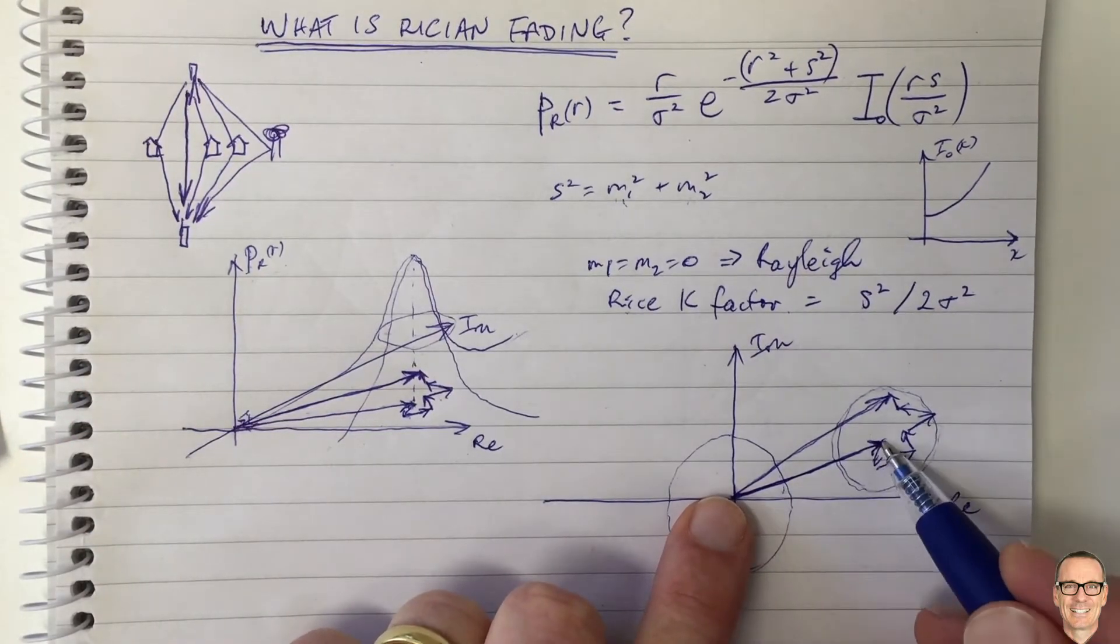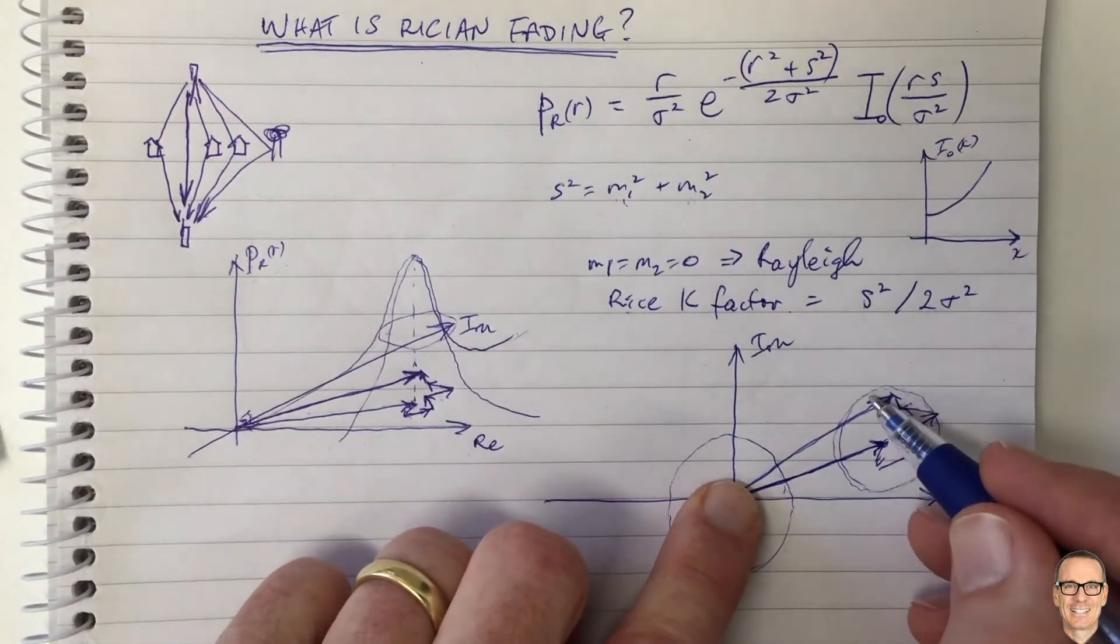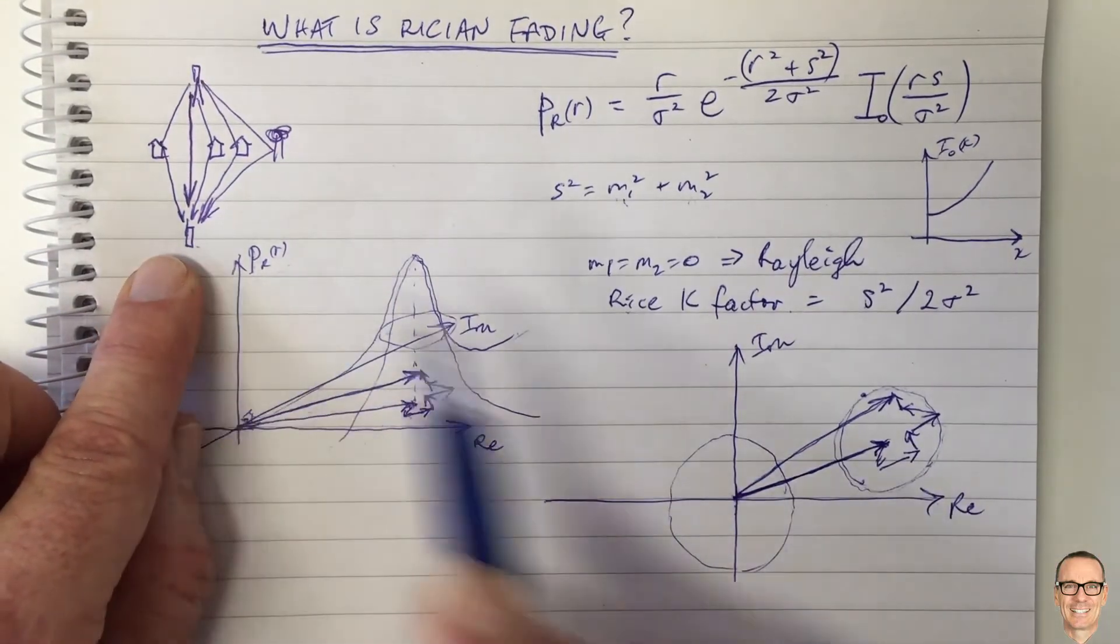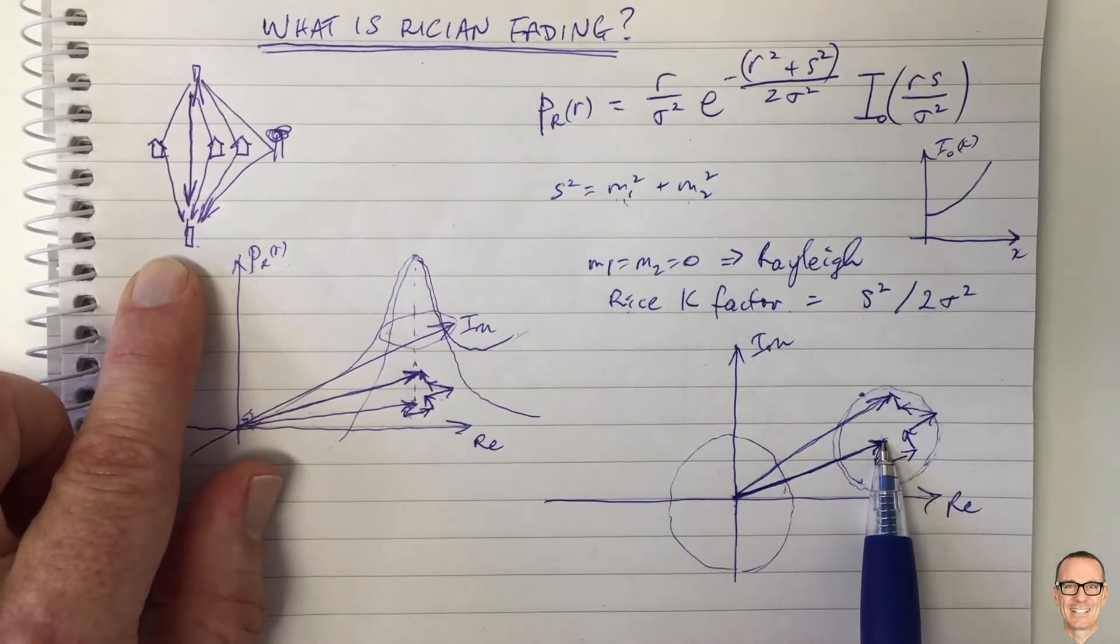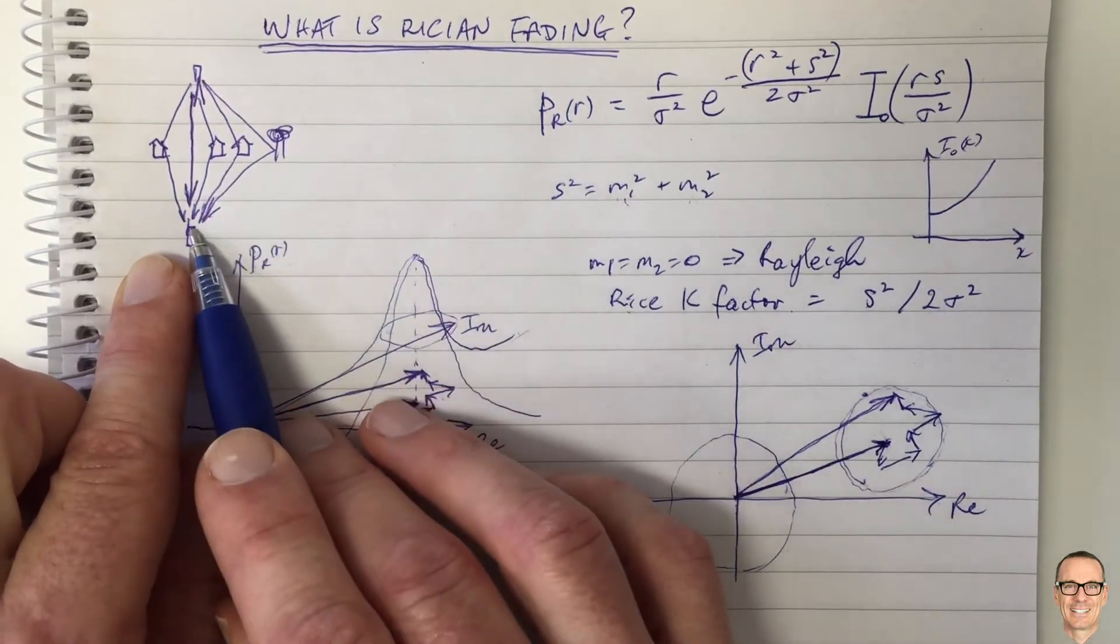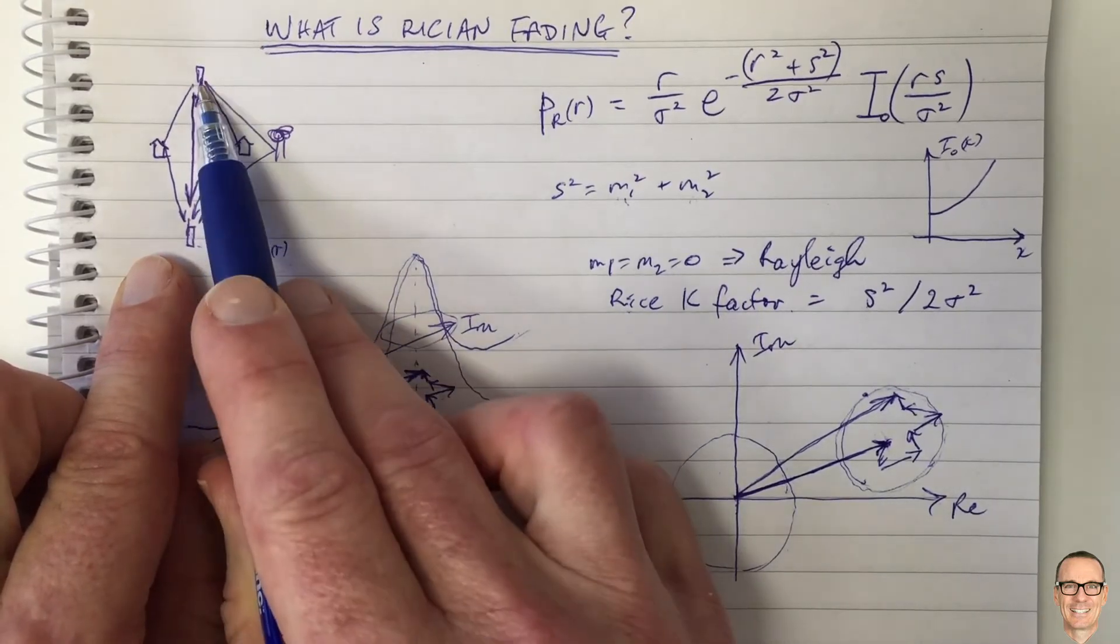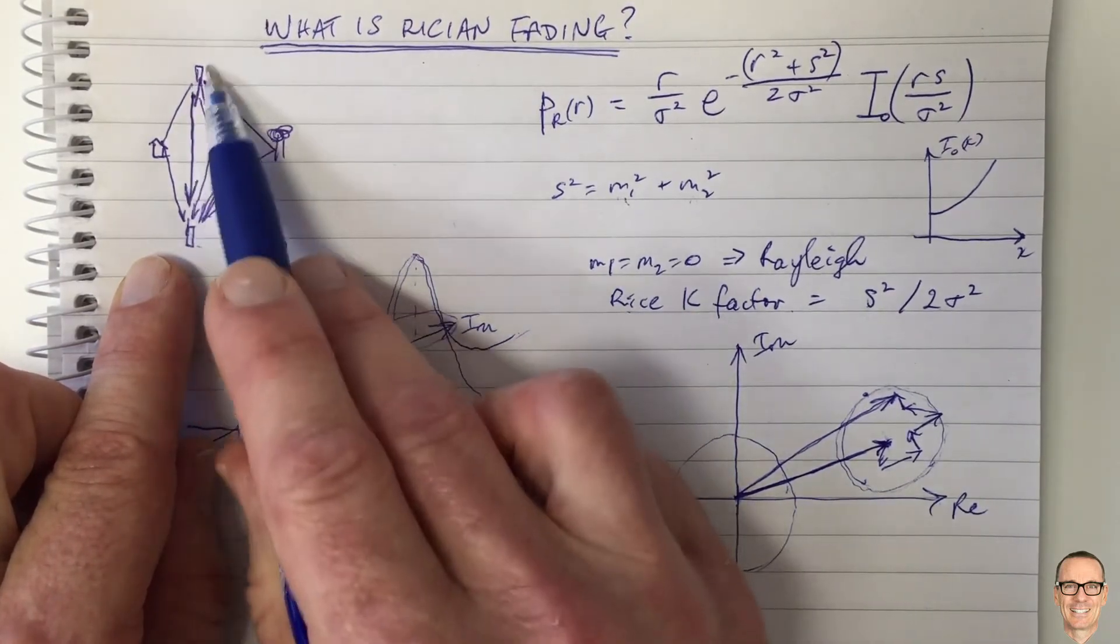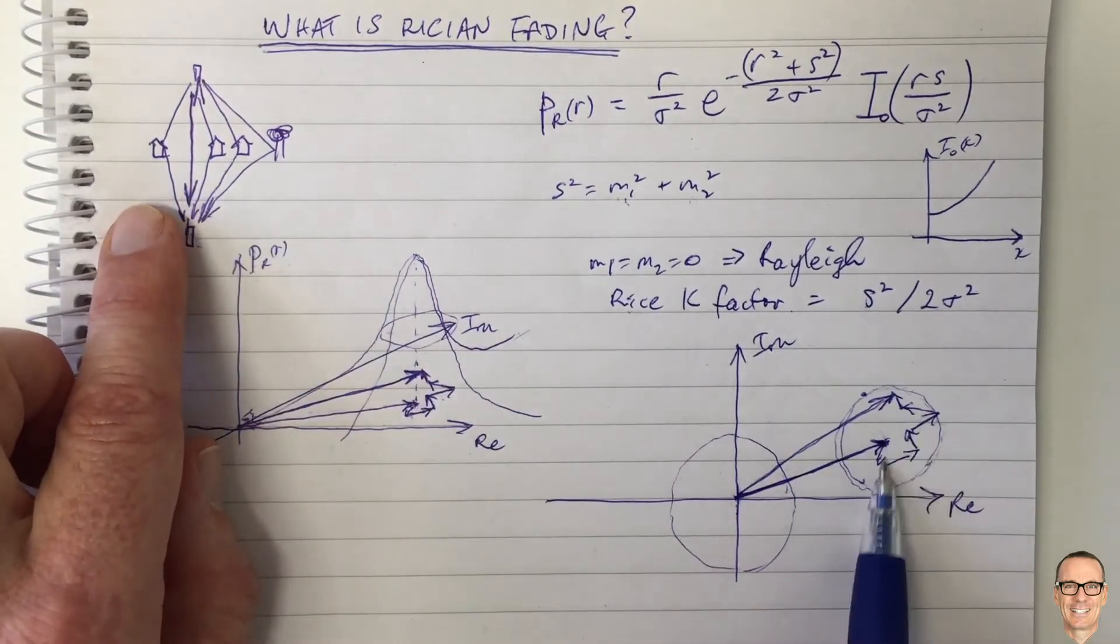Because Rician is dominated by the main line of sight path, the dominant path. And so in this case, yes, you can move from here to quickly to over here and quickly to over there with small changes in your location. But the dominant path is going to change its amplitude and phase much more slowly, because the dominant path is simply a path where you're only changing the phase and amplitude by moving physically further away from or closer to the receiver. So if you change the path length along here on this dominant one, it doesn't have contributing components to cancel it out because they're much smaller in magnitude.